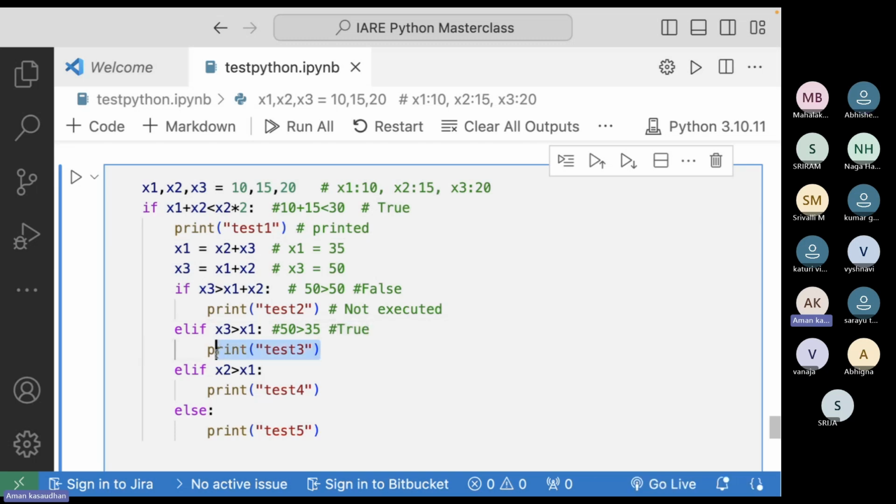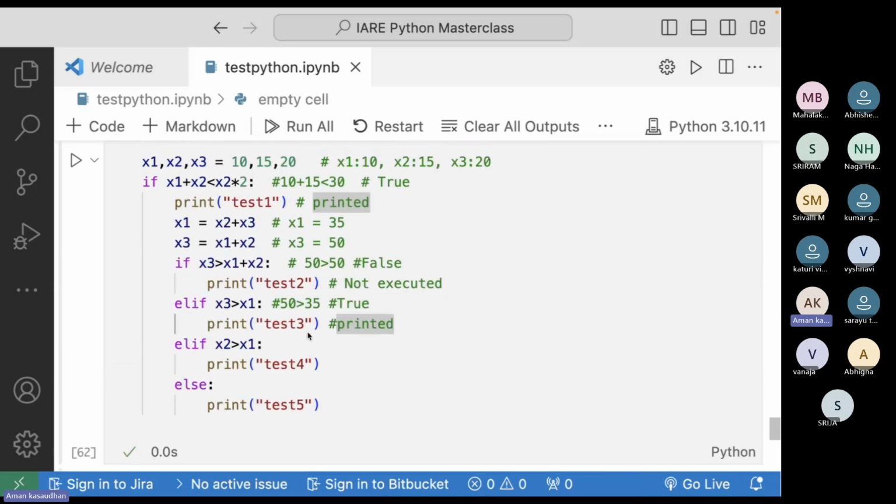And what would be printed, guys, then? test 3. Printed test 3. It would be printed. Okay. Now, any one of the above conditions becomes true. Elif became true right now. Do we even need to check for these two right now? If the above condition becomes true, we don't need to check it now. So test one would be printed and test three would be printed. Silly mistake we did earlier in the calculation mathematics. That's all. So test one and test three would be printed right now.